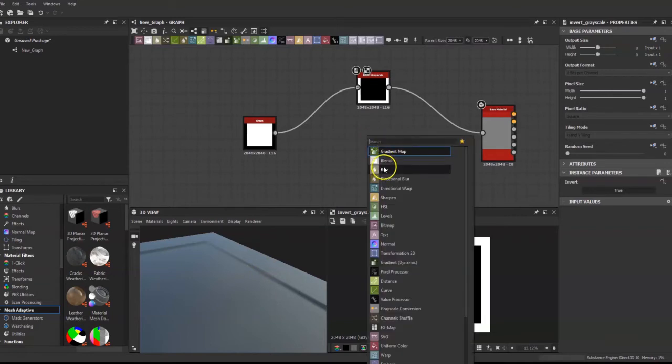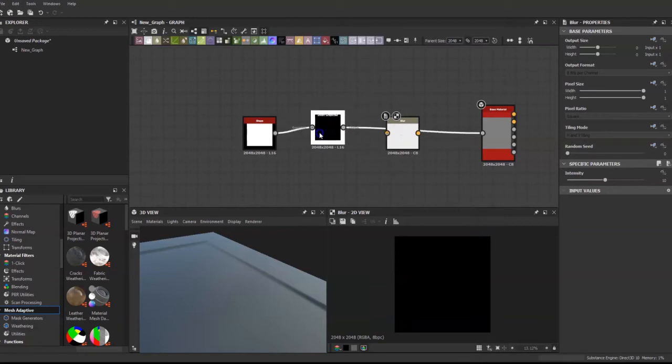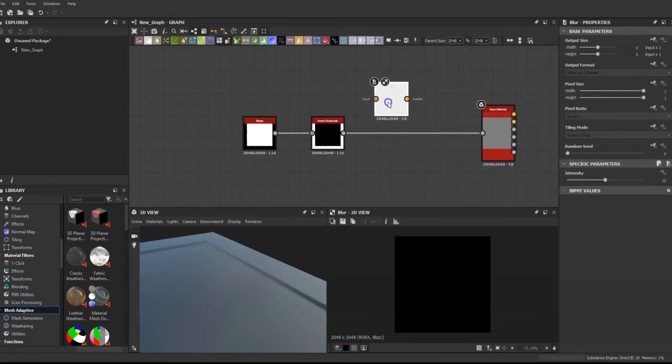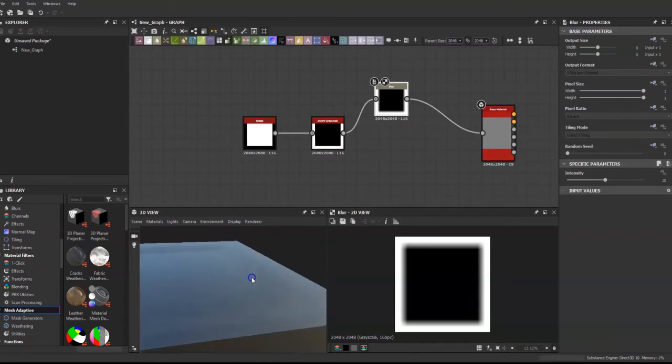And I'm going to do that by adding in a blur, and so let's put that there, that's fine. Just so that's not connected. I know it looks connected, but it's not. I'm just going to take that on there, and then I'm going to replace that. And you can already see the difference that's made. It's given us a kind of bevel effect.